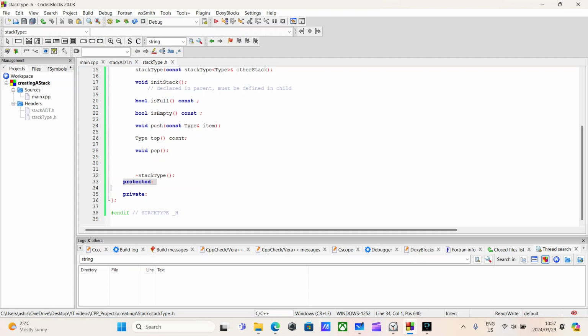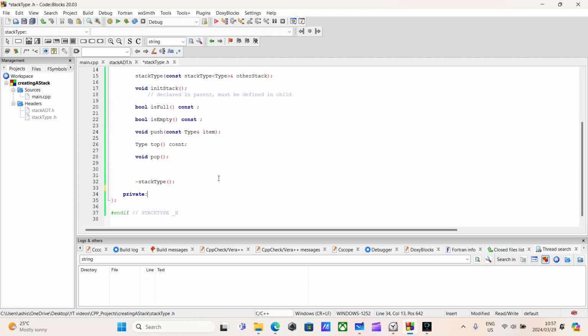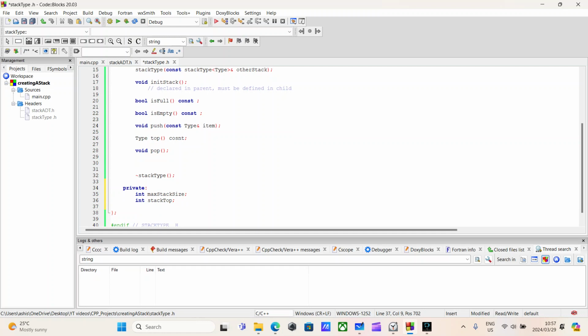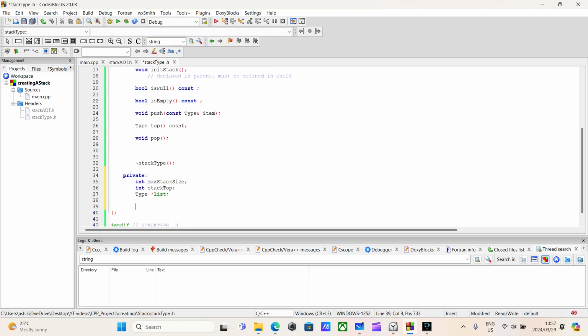Anything in protected? Nope. Anything in private? Yes. I have an integer called max stack size, and an integer called stack top. This is not the value of the top of the stack, but rather a variable to point to the top of the stack. Type called list, just a pointer to the array that holds the stack elements.